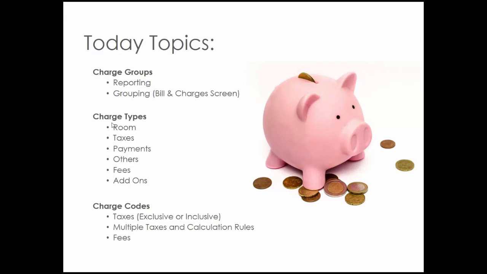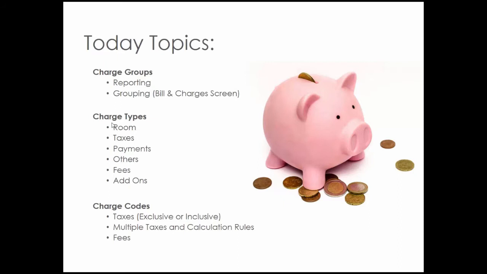The second type is going to be taxes, and taxes are a setting that we utilize and then play with in our actual setup to say these are taxes that we are going to apply to a charge code. We'll talk more about exclusive or inclusive in a few moments. But there is an ability for us to set what the basis is on them. Are they a percentage or a dollar amount? Is it a flat amount, and does it go to a couple different things for posting methodology?